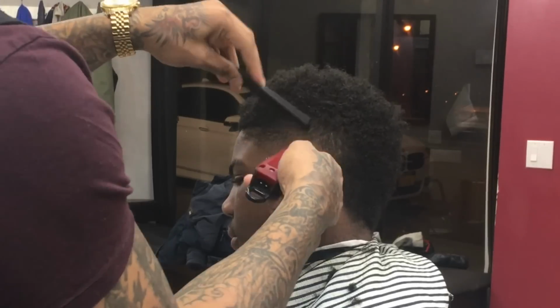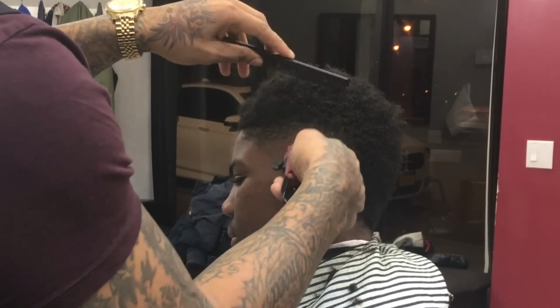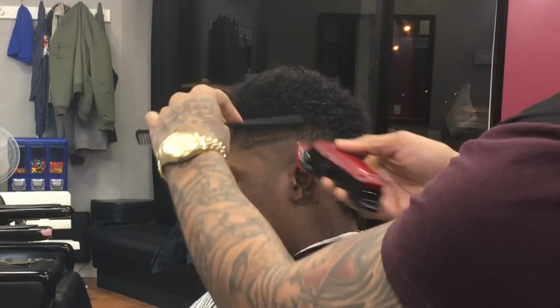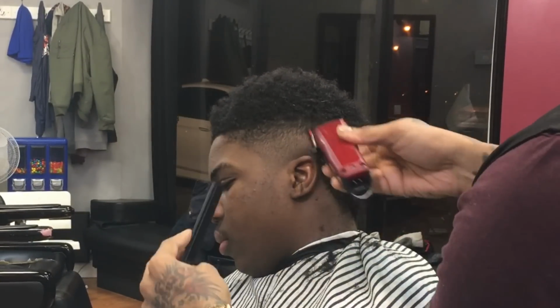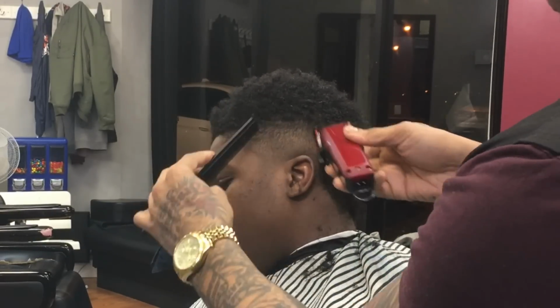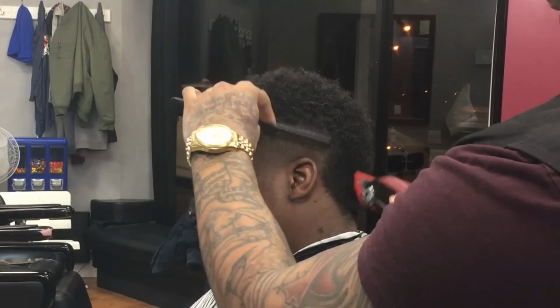That's the objective of doing a fade. So pretty much I'm switching gears as I go. There you go. I'm using the corner of my blade and working that fade. That kind of rhymed just now.